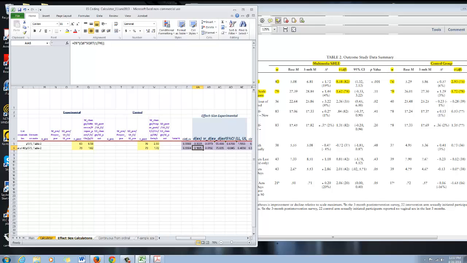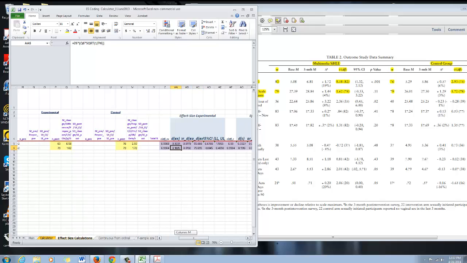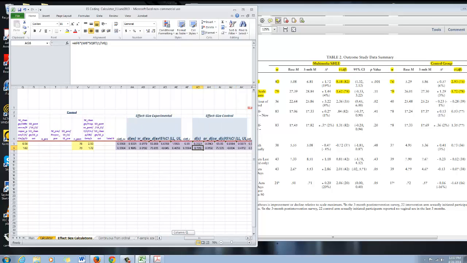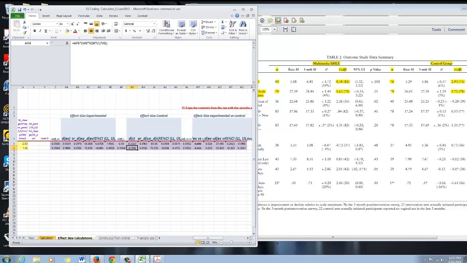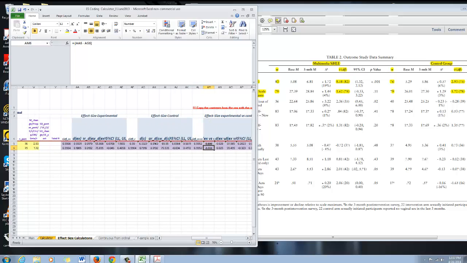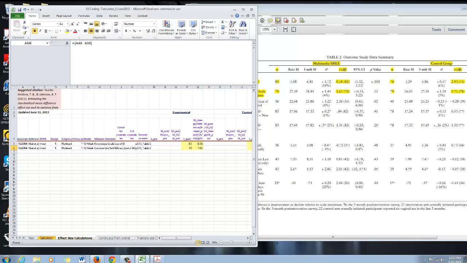So you have an effect size here for the experimental pre-post of 0.18 and 0.19 for the control group, highlighted here. So this number is actually negative now, and this is denoting that the control group in this case actually increased condom use efficacy more than the experimental group, although as you can see it's a negative 0.01, so that's a very minimal amount of difference.